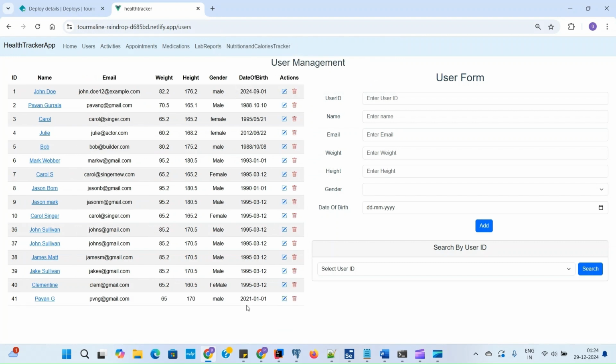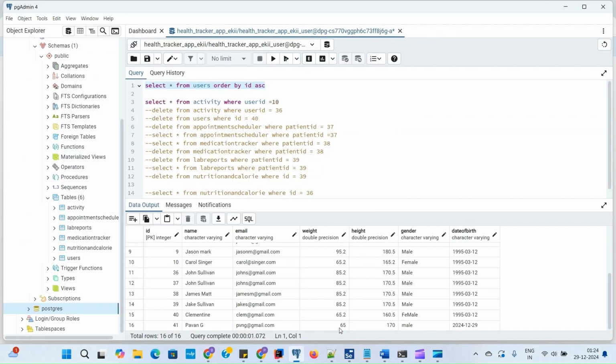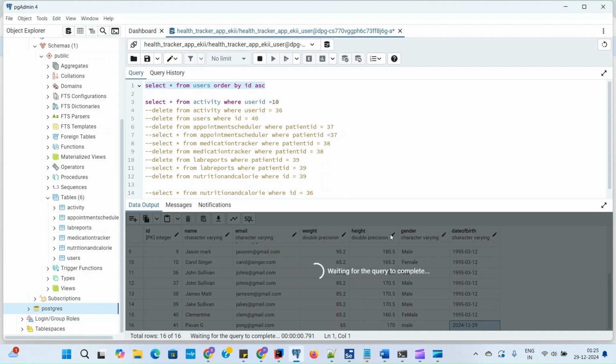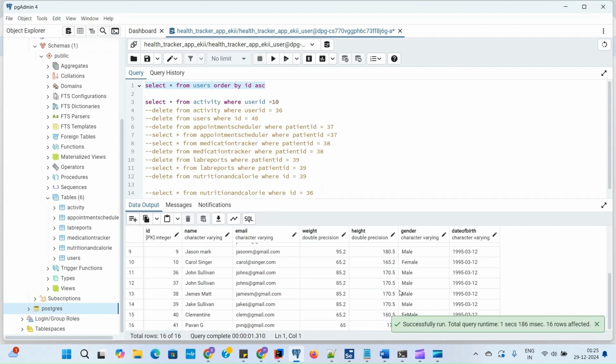The same will be reflected over here, and let's go back and check whether this has got the new value for user 41 or not, as we have updated the date of birth field. So as we can see, we have an updated date of birth value over here.